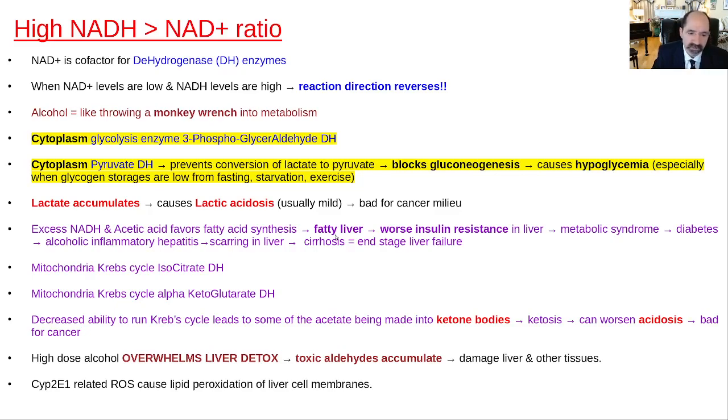And if you really drink a lot of alcohol all in one sitting, like binge drinking, again, you can overwhelm even the endoplasmic reticulum enzyme. And there's another enzyme, catalase, that comes into a minor amount. But the bottom line is you can overwhelm the liver's ability to detox. And even a person with perfect enzyme systems can still start accumulating these toxic aldehydes. So drinking alcohol is a really bad idea, especially in large amounts.